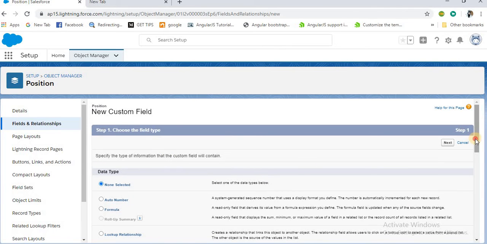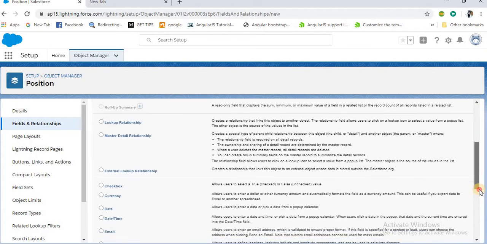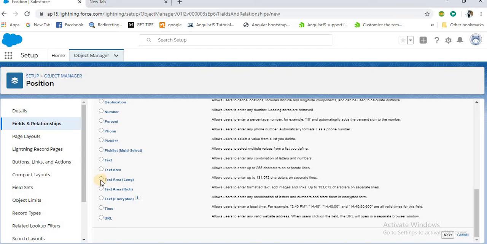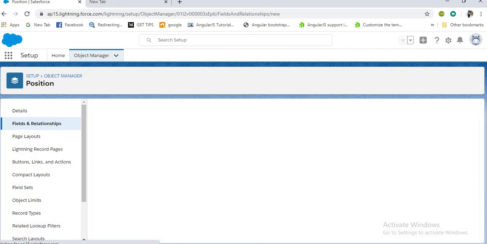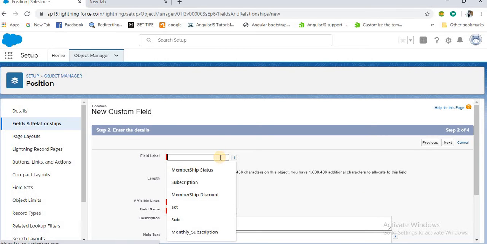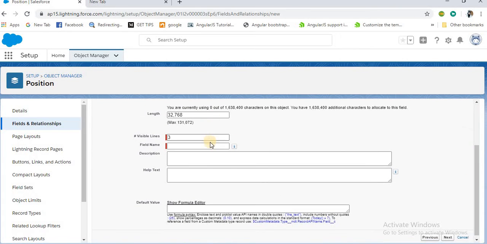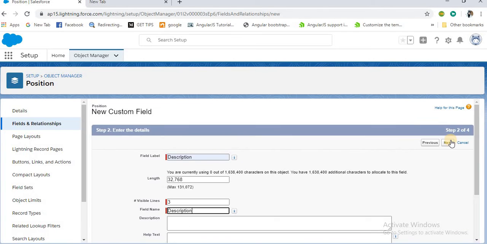Now the next that we have to select is job description. So we have the text area field, and you have to select long text area, as it's a description, so it must be long. So I would like to select here description. Field name description. Click on next.